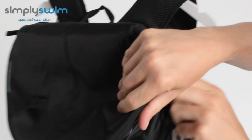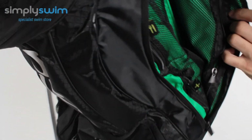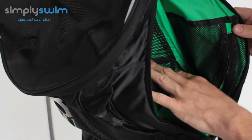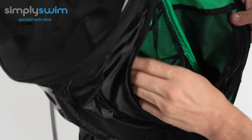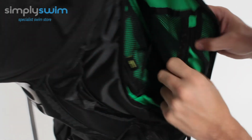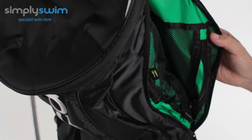On the side here, you've got another traditional pocket, nice and wide. Again, tons of pocket space in here. They could really have thought about what you want to put in there. They've given you additional items. Obviously, this is for food bits, medical bits, but as I say, depending on what you want to do with the bag itself, you can customize it fully to yourself, but it's nice to have that option of different pockets.